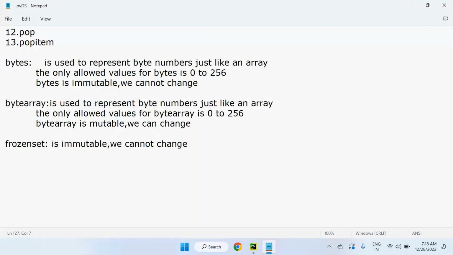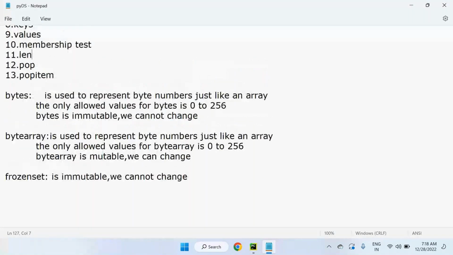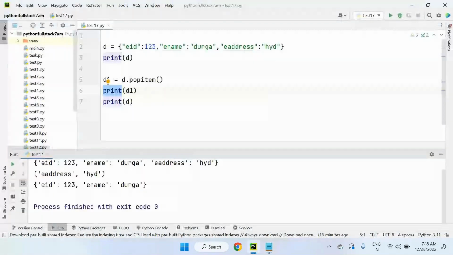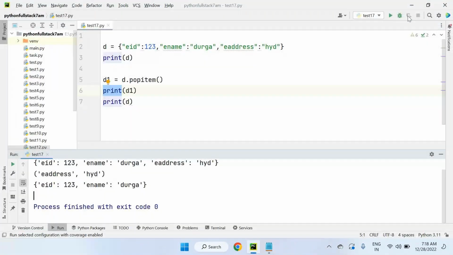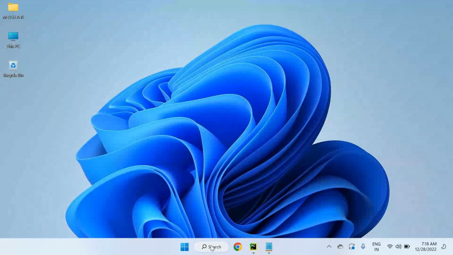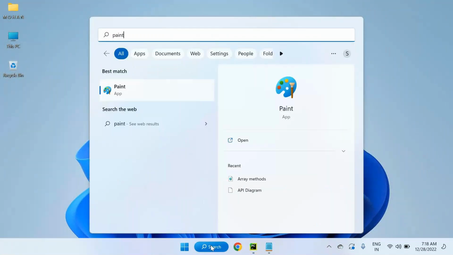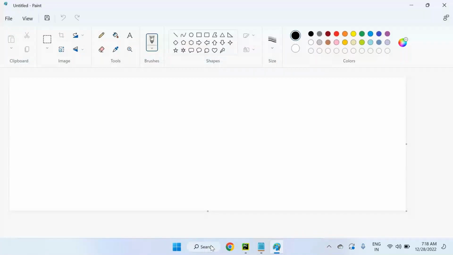Okay, so let's see this. I will discuss this also, but before going to discuss it, I need to give some clarity about these data structures once again, all together in one window, so it will be good. Just a moment.